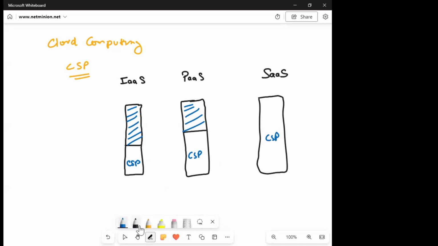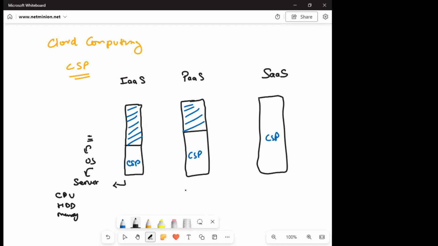I'm just giving some examples so that you can understand. Here, you just want a server, and this server you want with really good compute power. Maybe you say such and such CPU I want, such and such hard disk, such and such memory. And you just have this. On top of that, you put the operating system, your customized application and everything. That is the perfect example of IaaS.